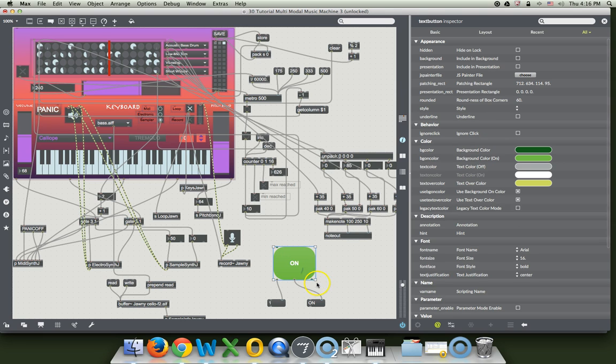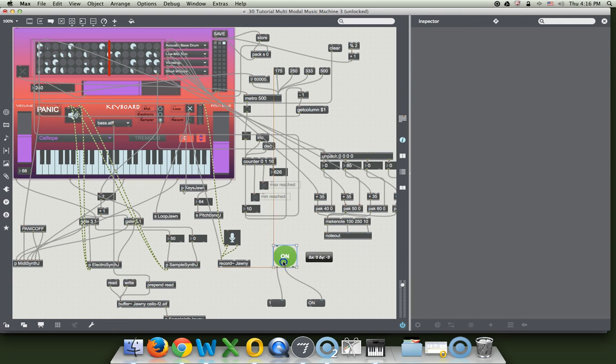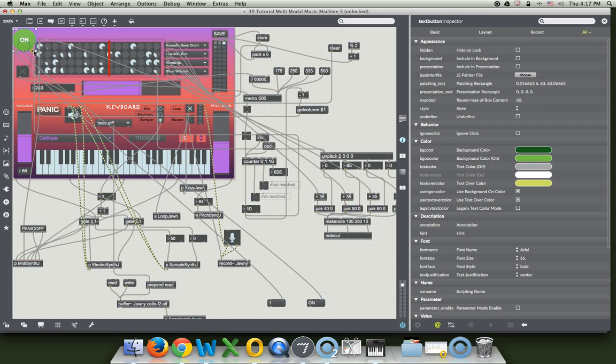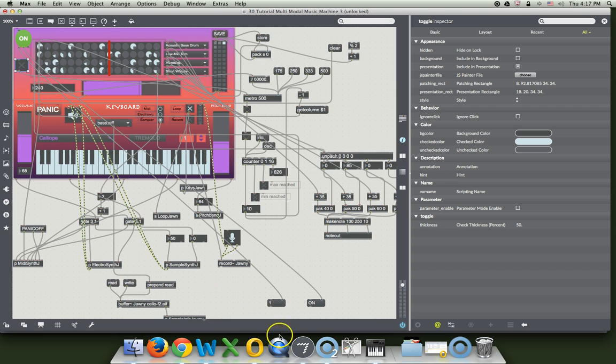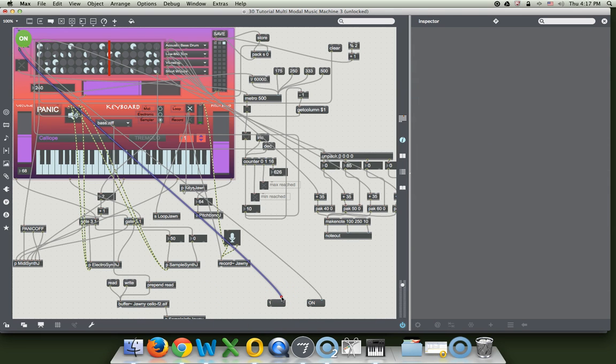So maybe we could put... Oh, look how cute that thing is when it gets small. Maybe we could put an on button there instead. I don't know if I can... There we go. Little fine-tuning adjustments with the arrows. And then where the toggle had been putting this out to the metronome, now you can just have this number go out to the metronome, and I'm sure it'll work just as nicely. Now, I'm going to delete the toggle.